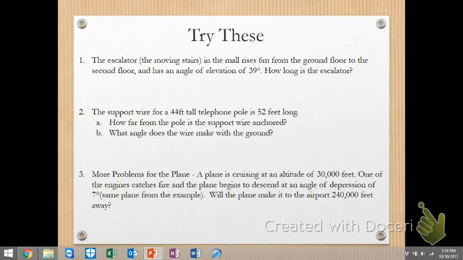Okay, here are your try these for this video. There are three. I think they kind of go in order. So the first one should be very straightforward. The second one you're going to need a little bit better picture for. And the third one relates back to one of the examples we did. It's just an extension question. And you're going to have to kind of be careful about what information is it giving you? And what information do you really need? What's it asking for? So you're going to have to think about the question in that one a little bit more. So make sure you answer these in the summary document as well as write a summary and then bring them back to class. I'll see you there.